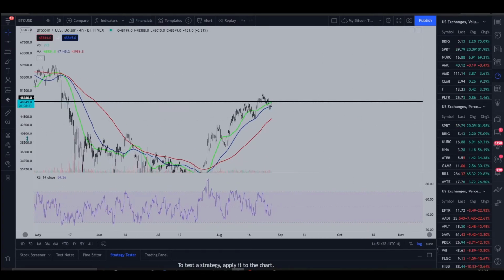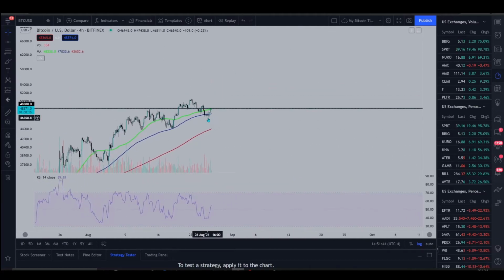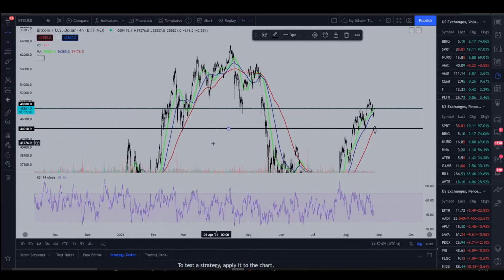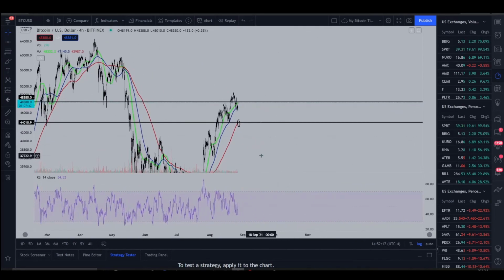And if we can't hold it, I think the two areas we're going to test, so if we come back to the 100, I think we'll probably lose it because we bounced off the first time. I think that it won't hold the next time. So I think we'll probably fall down to somewhere in this area, which is roughly 44,000-ish, which would also align with where we had previous resistance, broke above, had support in August, and it also aligns with previous support that we had back in February. So that will probably be a critical level.